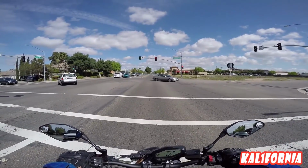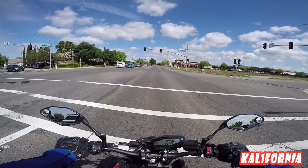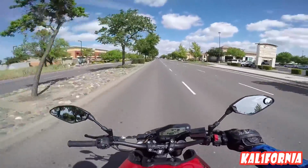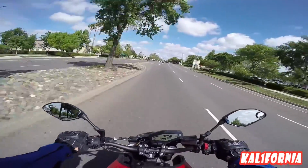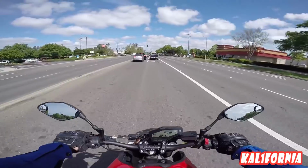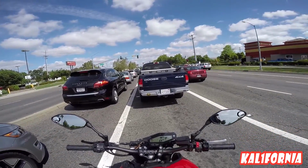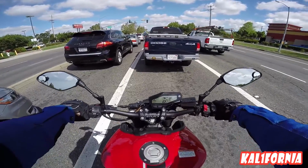I know for me, this is a reason why I love riding my FZ09, because I just like the wind in my face feature. I like having the wind, especially in the summertime. I'm fortunate enough, like I've said a lot of times, to be in Northern California, so the weather is always really nice, and I'm always looking to get that extra amount of wind, especially in the summertime when it can be over 100 degrees out. That wind's nice. It's hot wind, don't get me wrong, but it's still nice.